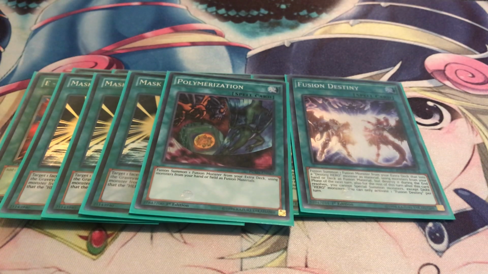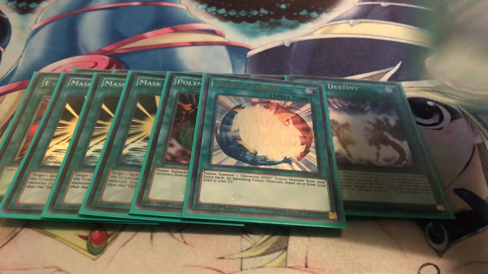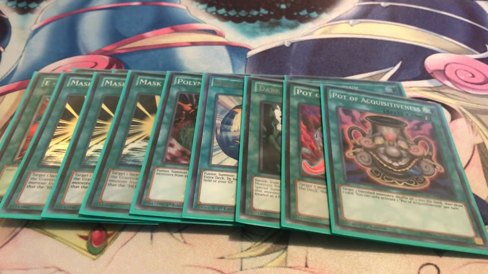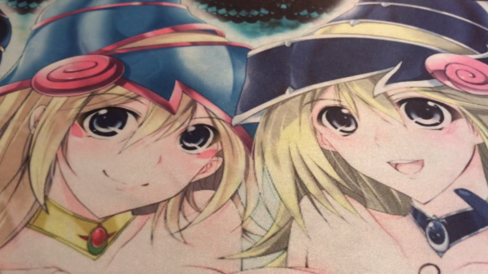1 Polymerization, searchable. Miracle Fusion, searchable. Dark Calling, searchable. Now, these are for my Recursion, Pot of Avarice, and of course, Pot of Acquisitiveness. Basically keeps all my engines live, and that way my deck doesn't burn out all of its resources too fast. Once I go through, I like to recur everything, and if I need to, I can start back from square one if my opponent somehow manages to disrupt me or breaks my board in any way possible. So, yeah, definitely something to look into.